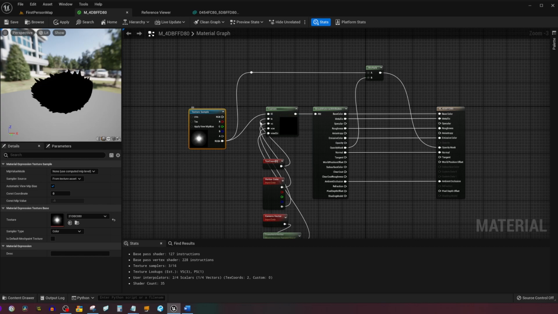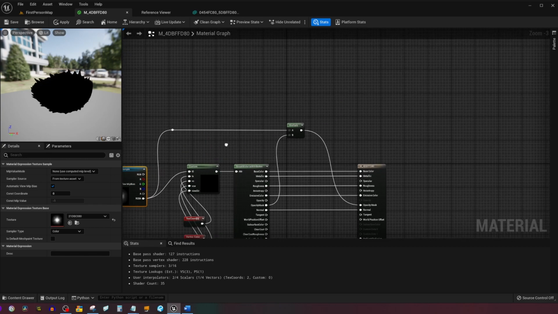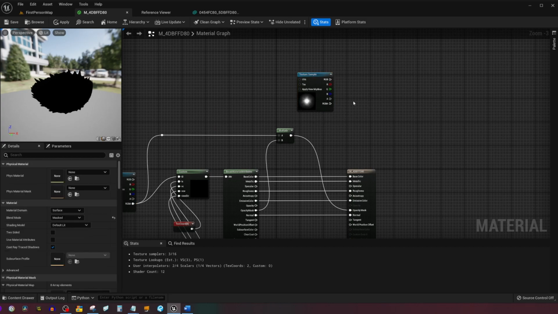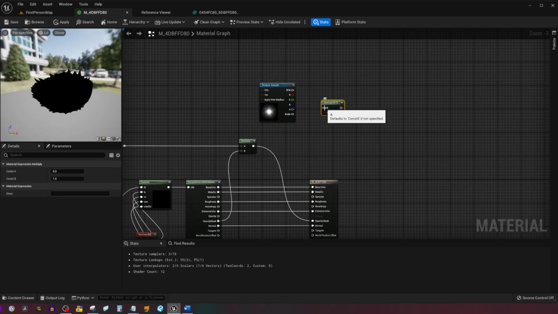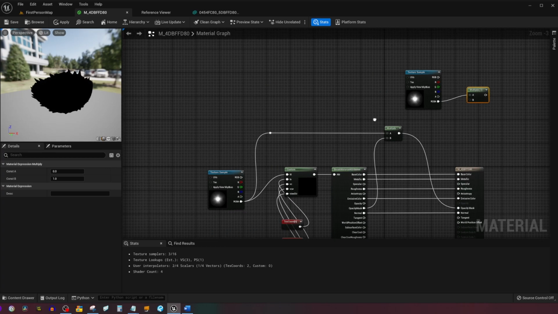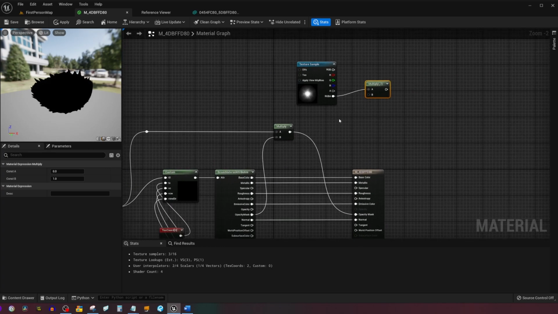But in this one, I think it should possibly be an emissive, so I'm going to make that a choice to use. What I do here is copy and paste the texture again so I can reuse it, and I add a multiply node and connect the A value with the texture. For the B value, I just press 1 on the number keyboard and left click. It will bring out a parameter that you can use.